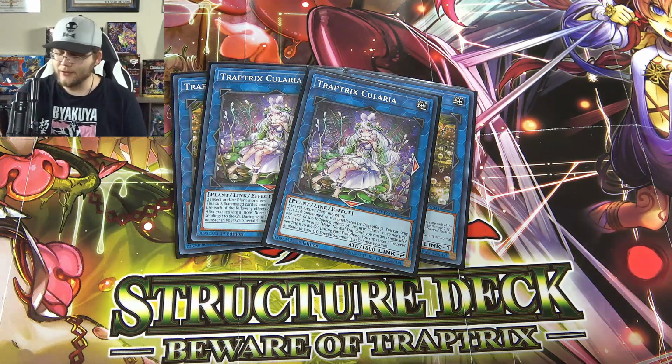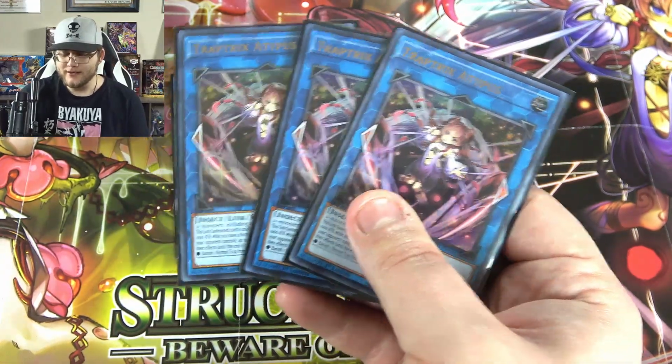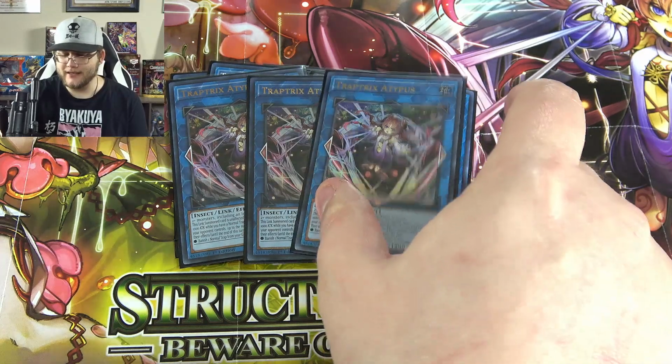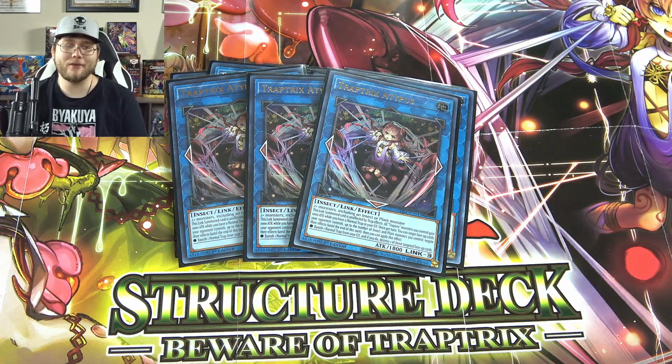Then for the last of our Link monsters, I am of course running 3 of Traptrix Adipus. This is one that helps you power up your Traptrix, and that 1,000 attack is nice. Setting up for more stuff too, and of course being unaffected by traps and all that. I mean, it becomes a pretty big powerhouse. I feel like most of the time you're trying to link up into that one, set up your field, and just dominate after that. This is the one that helps you power up everything, which I feel is the best part about it. Yeah, you have those other good effects too, negation and all that, but being able to just power up everything, yeah, you do some damage.